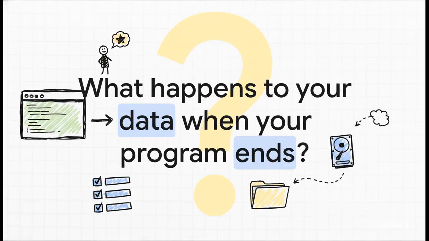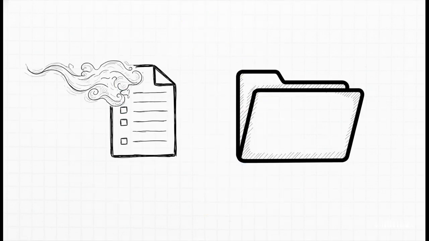I mean, really think about it. You fire up your script, you type in your name, you rack up some points, maybe make a to-do list. You're feeling pretty good about it. And then you close that terminal window. The next time you run it, it's like you were never there. All that info you just typed in has vanished. Exactly. It's gone. Just poof, it vanishes because it was only ever living in your computer's temporary memory.